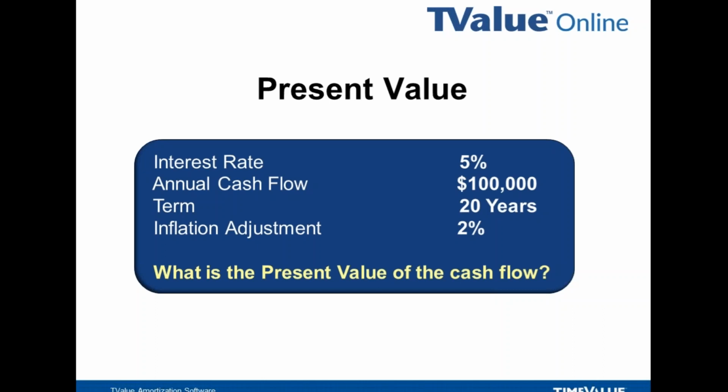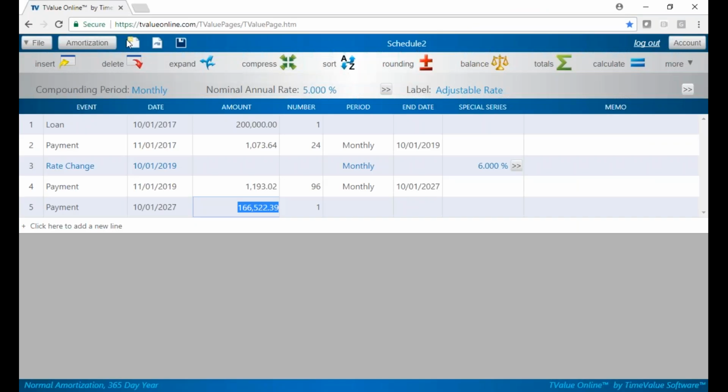So let's assume we're going to do a settlement offer. Let's say we have $100,000 earning power and salary, and we have a 2% inflation rate. We have 20 years of earning power, and we're going to have an interest rate of 5%, and we're going to figure out how much that roughly $2 million is worth today. We'll jump back over to TValue.